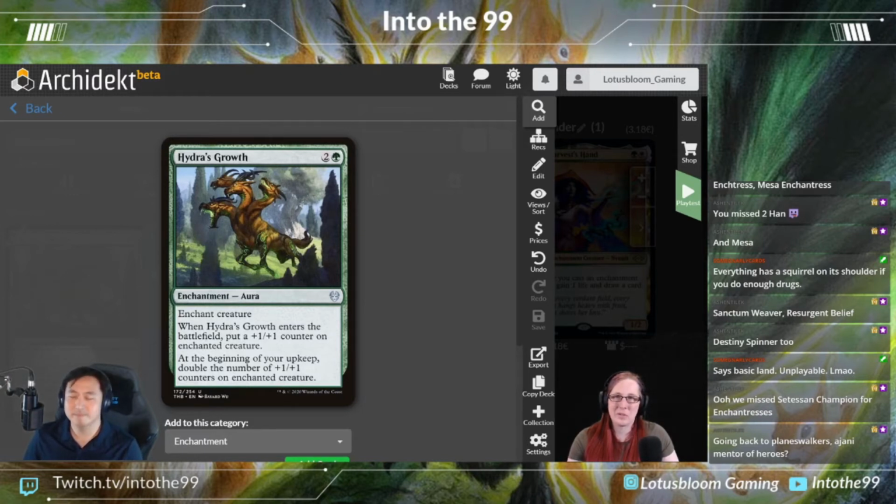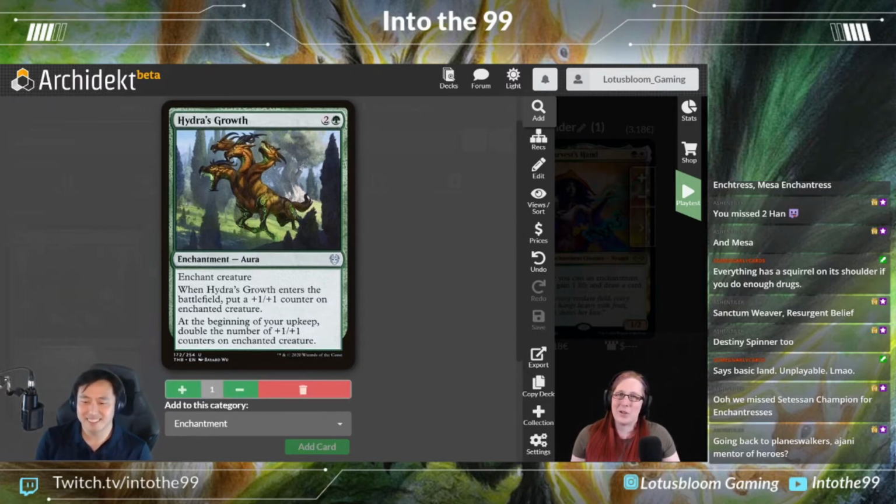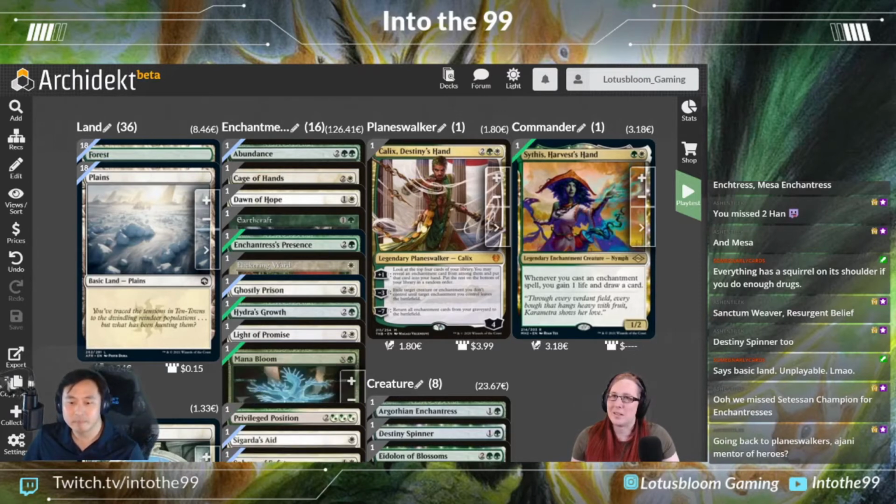When it enters the battlefield, put a +1 counter on enchanted creature. At the beginning of your upkeep, double the number of +1 counters on enchanted creature. Now, if that's left alone, 1 becomes 2, becomes 4, 8, 16, 32, 64. I like where this is going. If we put it on something with maybe trample, sure, it can get out of hand. So now we just need to figure out ways to get trample. I think that's one way of doing it, yeah.